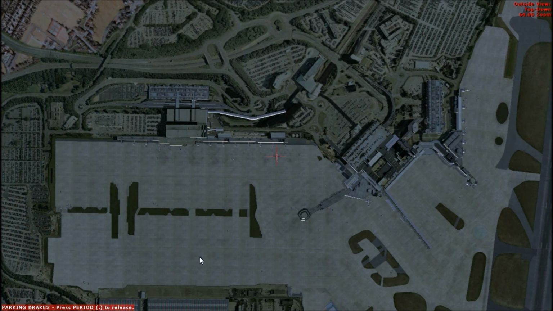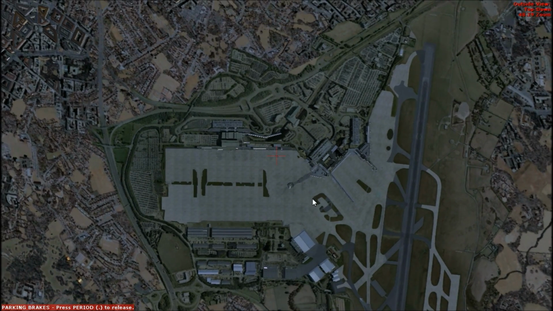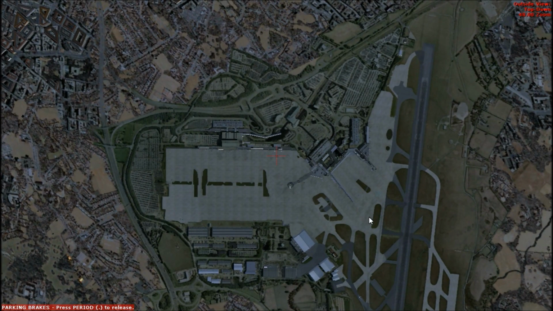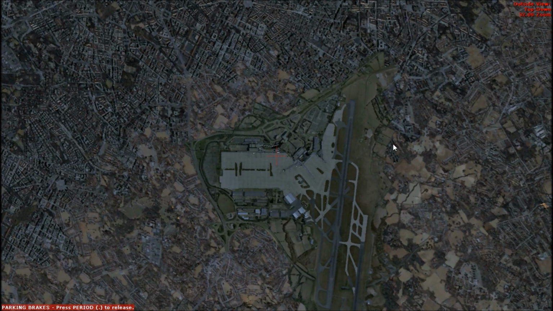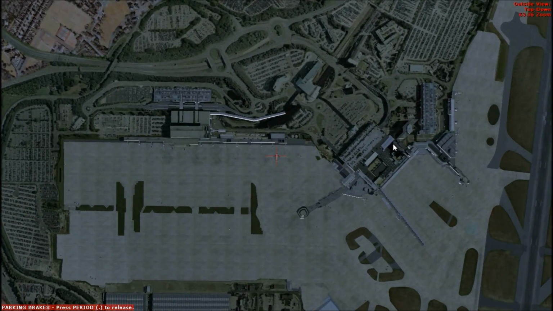So we're going to come along there, turn there, all the way down here, roughly. And then we're coming along here, along there, up there, and along there onto the 23 right runway. And that is 23 right, the other runway is 23 left, as you can just see.